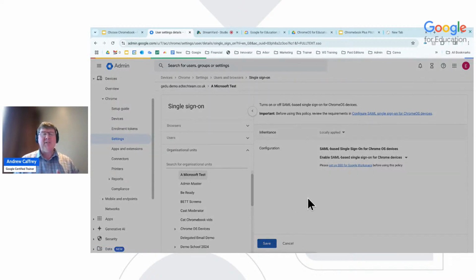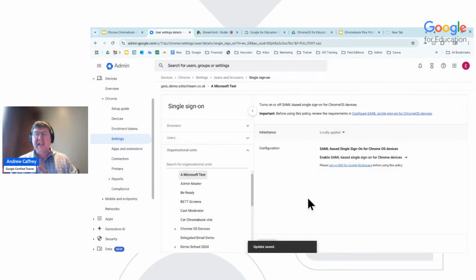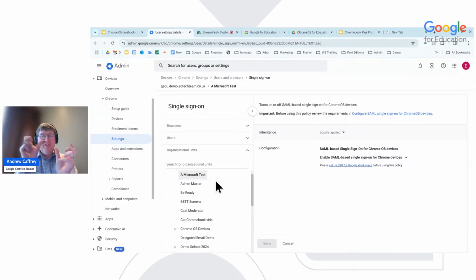So that setting is now saved for Chrome devices, which means now on a Chromebook, if one of those users who's in that organizational unit tries to sign in, it will redirect them to the Microsoft page that we told you about earlier. But I want to go one step further, because the problem with that is they're going to be typing their username in twice. They'll type it in once to the Google box for Google to work out who they are, and then they'll type it in again into the Microsoft sign-in box to sign into Microsoft. And that is 2 steps, and with younger students, that's not great.